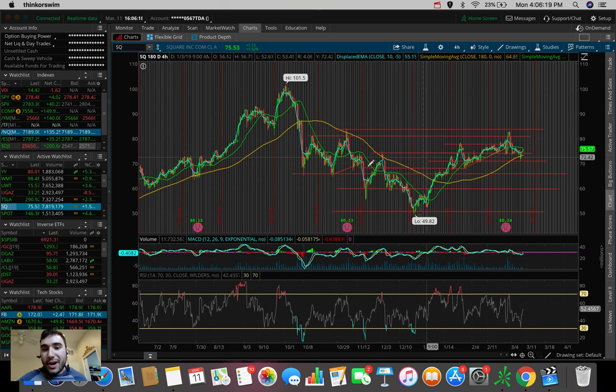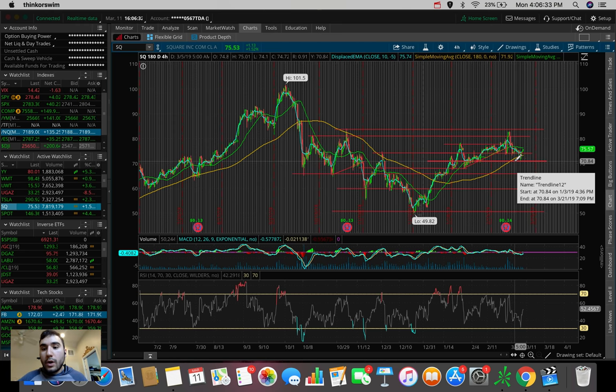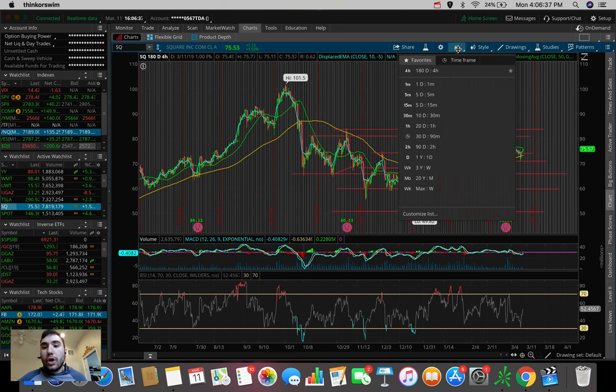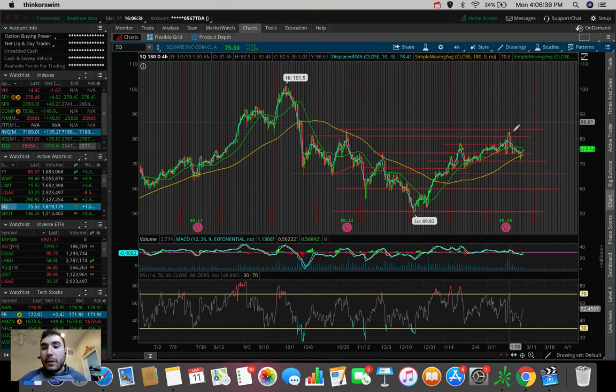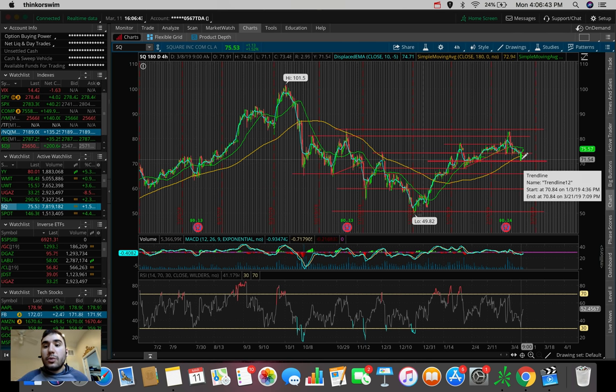So we can see here, I have a bunch of different trend lines, drawing out resistance points and support points over the past couple of months in terms of Square stock. The one that we ended up holding above was this one at about $70. Square actually sold off a huge amount from roughly $85 or $83, all the way down to that very support level this past week.